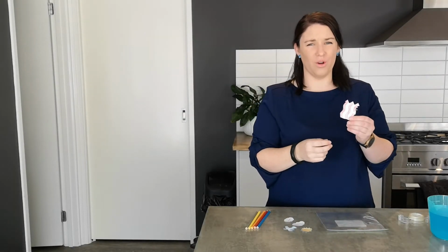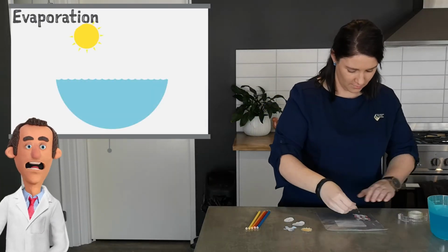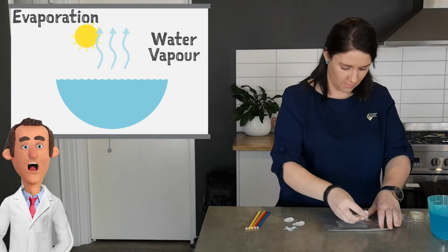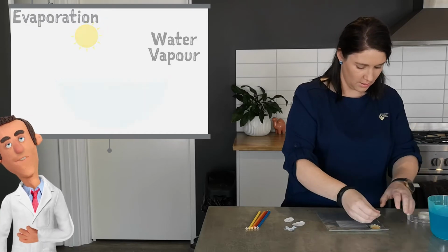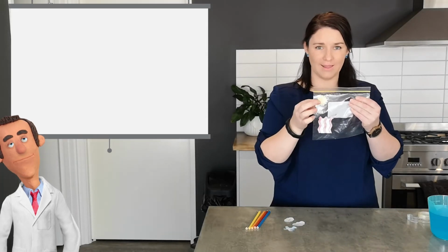Evaporation is a big word. I wonder what that means. Oh, I know. This is when the heat from the sun warms up the rivers and oceans. It turns the water into water vapour. This is like steam coming out of a kettle. It rises up and up into the sky. Thanks Wally. So I've stuck on our evaporation in the sun.